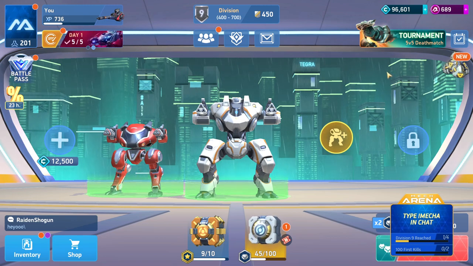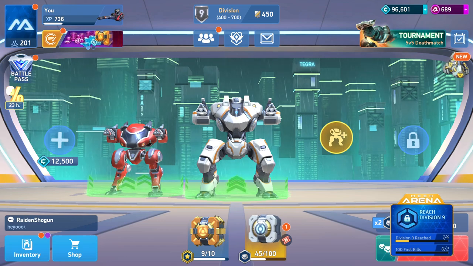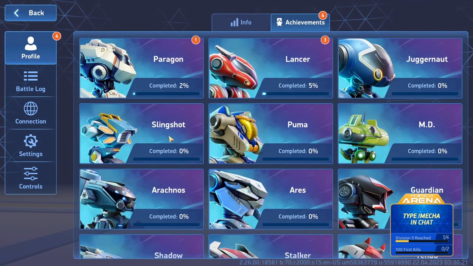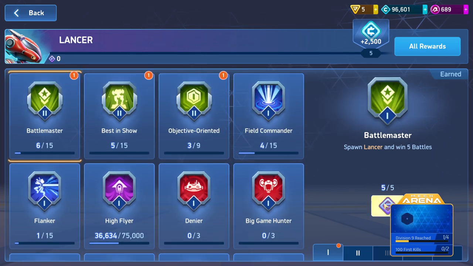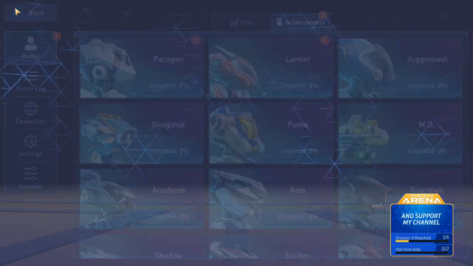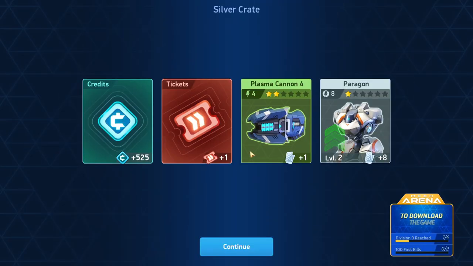I got an achievement. I'm not really sure which achievement, but achievement's achievement, you know? Okay. What happens when you complete an achievement anyways? Oh, you get rewards. Oh, I see. Okay. Seems to have unlocked another chest.